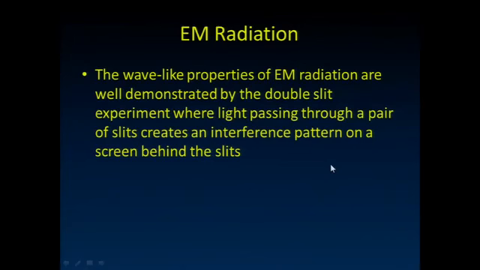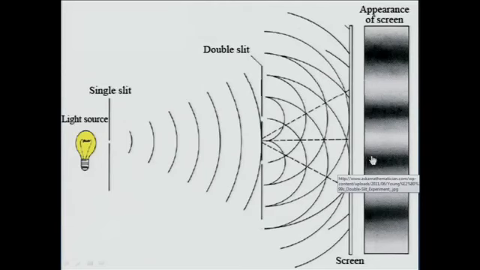The wave-like properties of electromagnetic radiation are probably best understood by the double slit experiment. Think about it. If light were a particle, and you shot particles through this slit, then oftentimes they'd just hit this wall over here, except occasionally they'd go through one of these other slits and hit this screen, in a fairly small region right in here. Depending on your angle, they could sometimes make it through both slits, and you'd see the distribution of those particles hitting in this area.